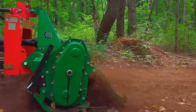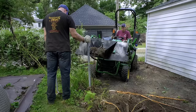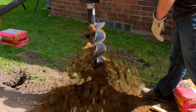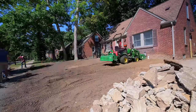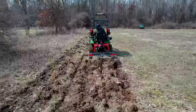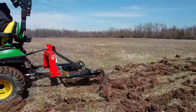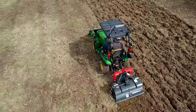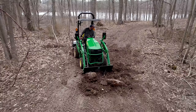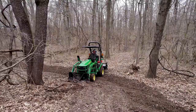I love the loader interface, both with the joystick and the bucket and taking the loader on and off. If you're going to get a mower deck, the Auto Connect mower deck is the easiest to take on and off. The backhoe is super easy too. Very comfortable seat, tilt steering — the list just goes on and on. It's definitely a premium. When I took a year or two off from selling tractors and got back into the market, seeing how high the new prices had gotten for a 1025R with a loader and a mower deck blew my mind. I started having folks send me quotes for 30 grand, and that is incredibly hard to believe. That is the part I have a tough time justifying.